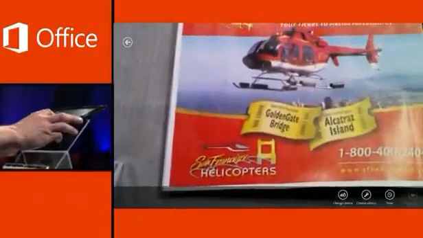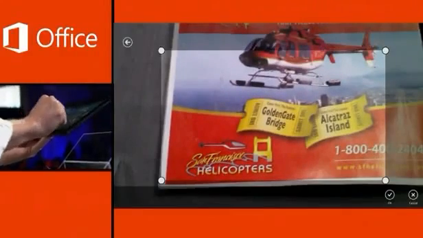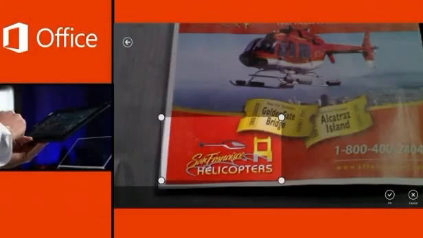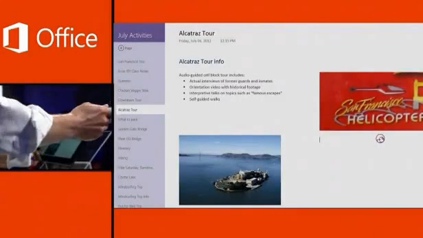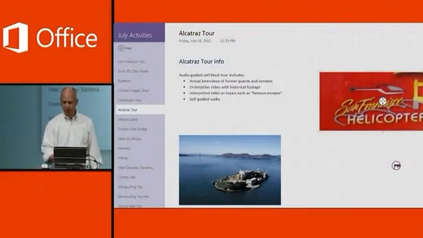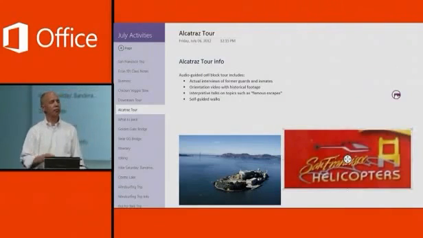I'll go ahead and just tap it. That'll take a quick picture of it. I can go ahead and crop it. Let's say I just want to capture this part here. I want to remember the San Francisco helicopter piece. Tap OK, and I can just drop that right into my notebook. Real simple. And then if I want to move it around or resize it, I can just go pick it up with my finger, drag and drop, put it where I want it to be.